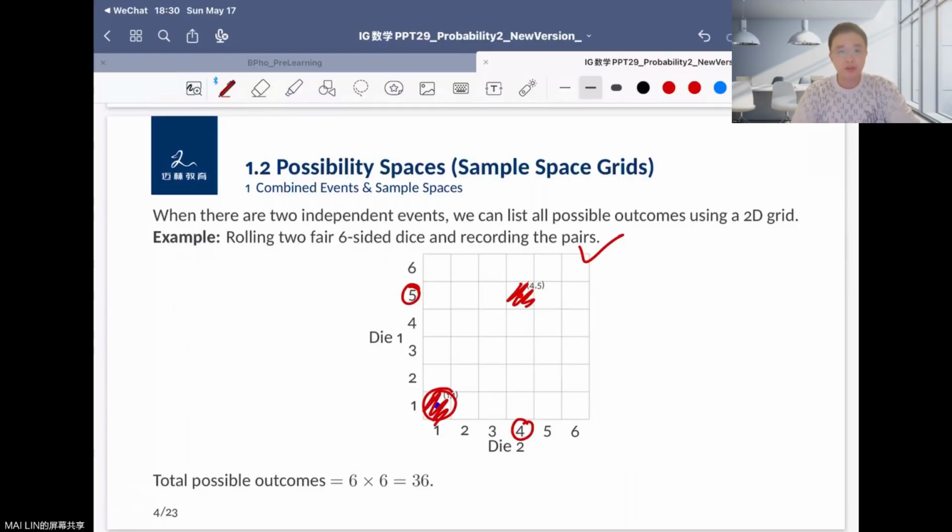Someone asks you, what is the probability of throwing a 4, 5 pair of dice? Here is 4, 5, and you can also roll 5, 4, so it occupies two spaces. You can use 2 over 36 to find the exact probability right here. So 2 over 36 is 1 over 18. That is the probability in the space.